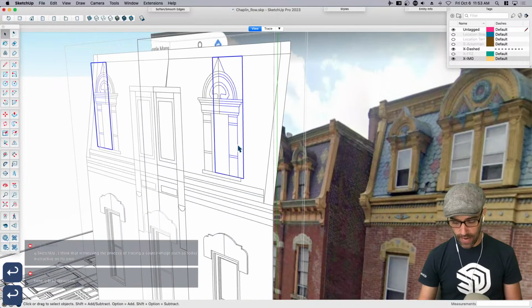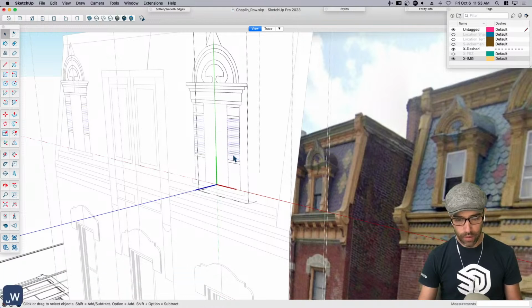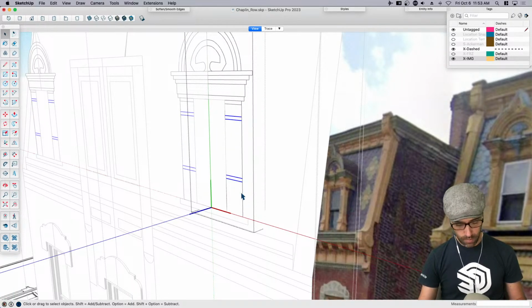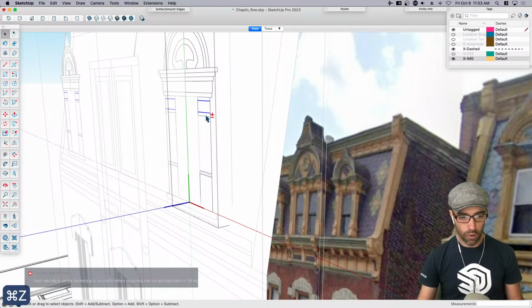Sorry I have to go in and out of these components. It is a bit annoying, but one thing I can do here is use the push-pull with the modifier. So this is another example of what I'm going to do: copy those little lines that I already drew, because they're going to annoy me. I'm going to copy them and delete them, because what I want to do is push this whole face in.